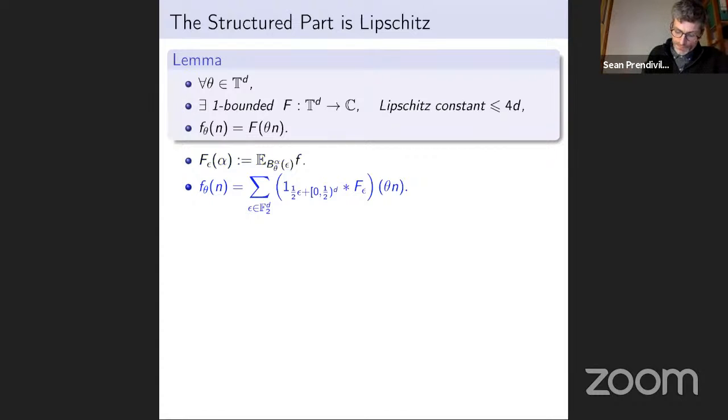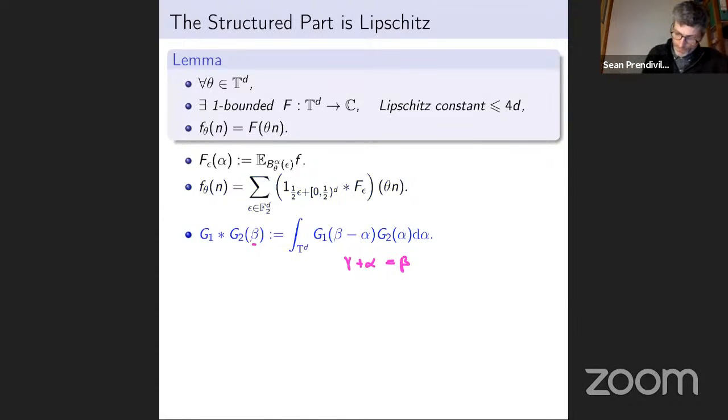Now you can verify, let's not go into it, take it on trust, that our random Bohr projection, or random translate projection, looks like these numbers convolved with a bunch of boxes, evaluated at the frequency vector times n. So what do I mean by convolution? On the torus, I mean you integrate over all solutions to the equation gamma plus alpha is equal to beta for a fixed beta.